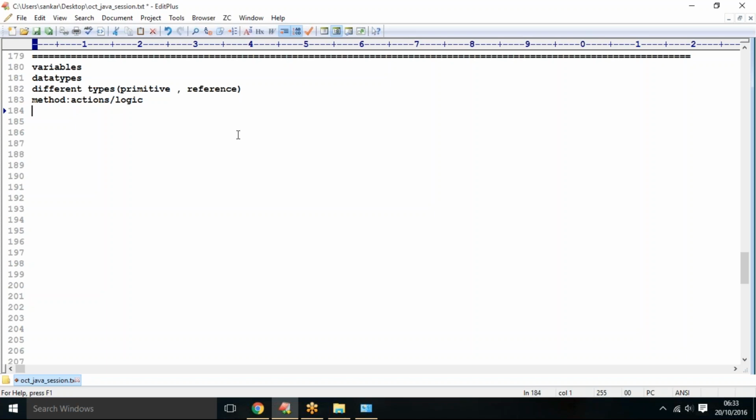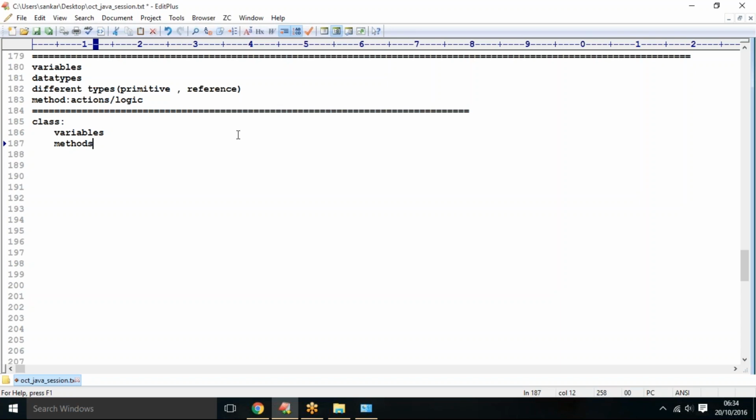Okay. We learned about variables, and we learned how to write them. So we'll write an example. Everything is written inside a class in our Java program. So what is a class now? It's very simple. A class consists of variables and methods. What is the purpose of variables? Variables are used to hold the data. Methods are used to write the logic. If you write some variables and some logic and put everything inside a class, that's nothing but a class.